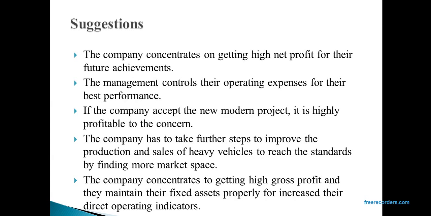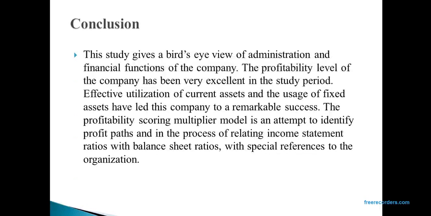The management should control their operating expenses for their best performance. If the company accepts the new modern project, it will be highly profitable to the concern. The company has to take further steps to improve the production and sales of heavy vehicles to reach the standards by finding more market space. The company should concentrate on getting high gross profit and maintain their fixed assets properly to increase their direct operating indicators.